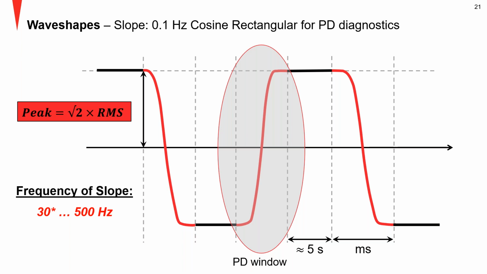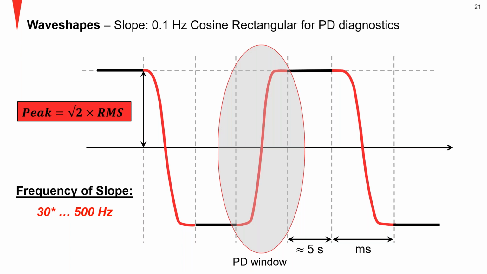And this was kind of a question from customers to us. Hey, you have this cosine rectangular waveform. It's nice for withstand testing, but can I do PD testing with it? So a lot of investigations were done, and it was directly compared to damped AC. And since damped AC was already found to be fully comparable to a line frequency test, cosine rectangular is then also fully comparable to a line frequency test.